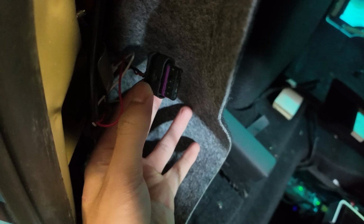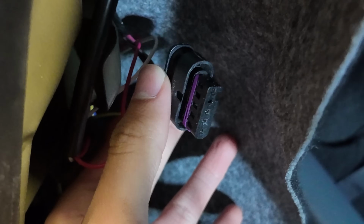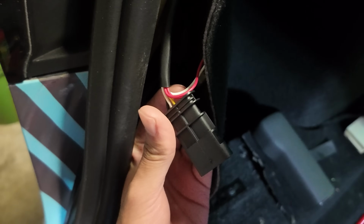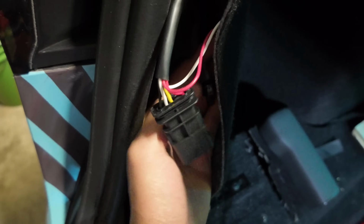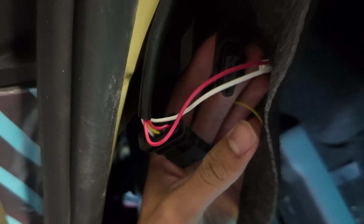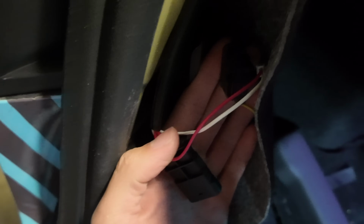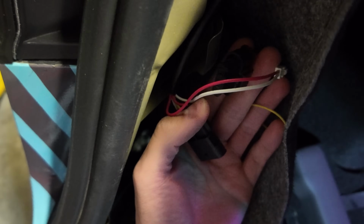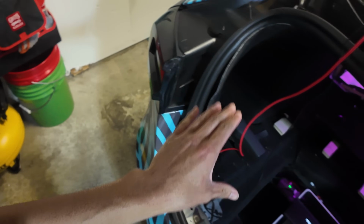Well, the Tesla tail lights are supposed to look like this. This is the plug coming from the car, and then to the tail light, there is this plug. This one right here. So this plug plugs into this plug, and it makes sense, right? I don't know if you can see it too well, but they're basically the same size, they're keyed, so they fit together very nicely. That's how it's supposed to look.